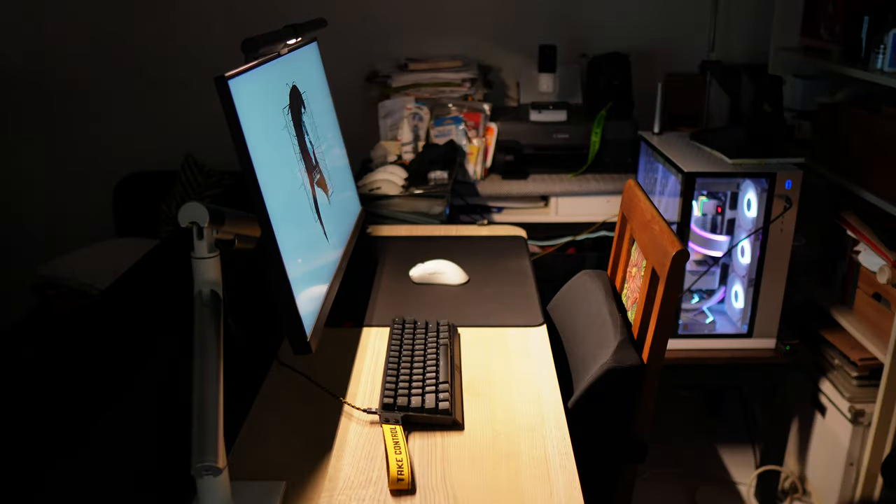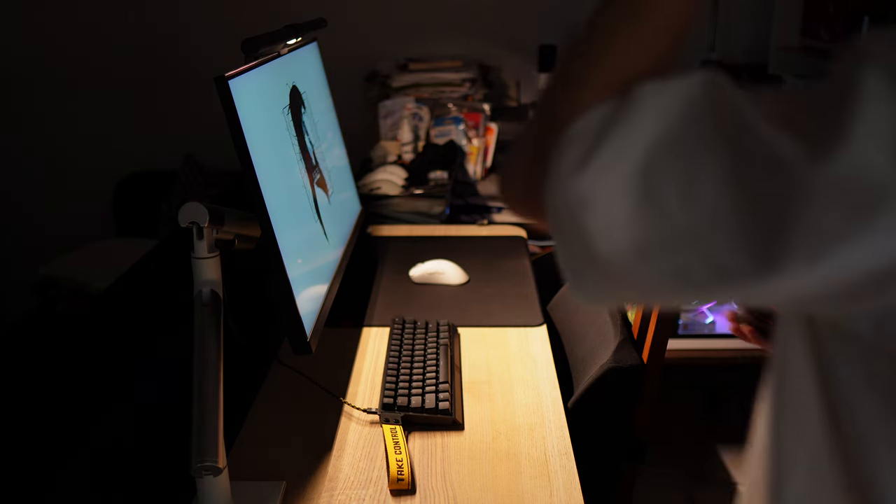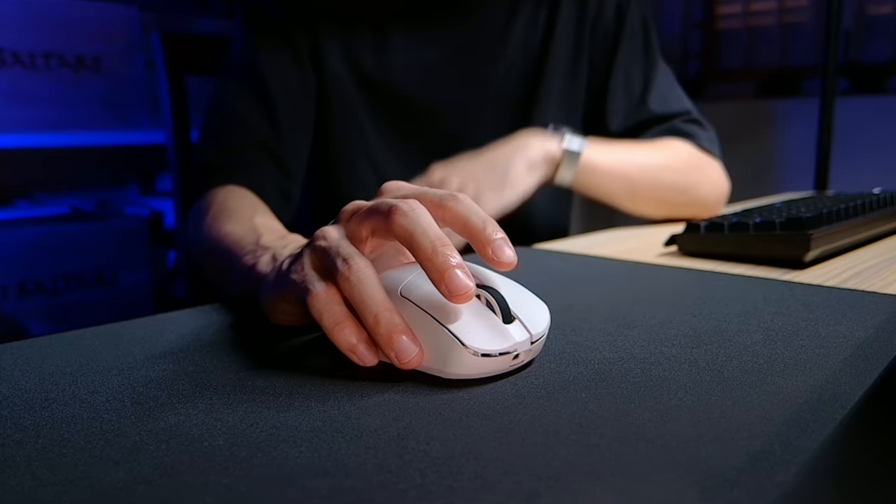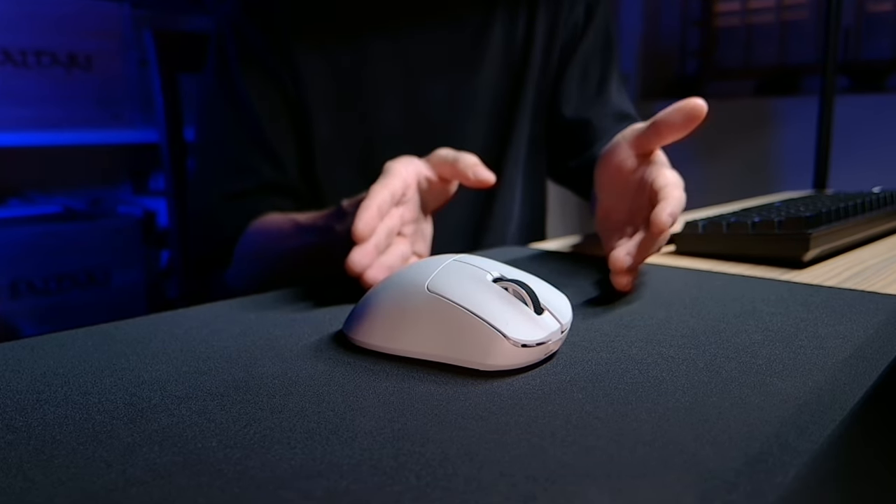Things I like about the ScreenBar Halo: the light sensors are pretty amazing, and real-time auto-dimming is such a useful feature — because what's bright for someone might not be bright for me, this creates a good starting point for my eyes to readjust. Light temperature is especially useful for my content production, where I need to set it somewhere between 5600 and 5900 Kelvin. I can't see the exact temperature on screen, but I have a good idea of which level it should be from experience. I also like the level of brightness it can reach and the very fine adjustments possible, compared to something with only three brightness settings.